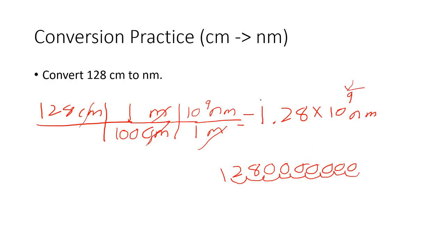So this means that 1.28 times 10 to the 9th nanometers is the same as the number you have below. So this would be my answer. If we were moving our decimal to the right, because our number was smaller than 1, then we would need a negative exponent. Since each time we move the decimal to the right, it's like we're making the number bigger than it actually is. We do this because it helps us to compare very large numbers to each other.